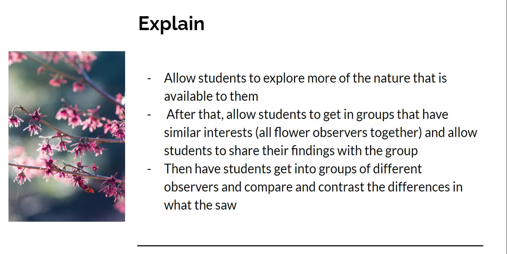The third E is explain. So that's just really allowing the students to explore more of the nature that is available to them in that area. And then after that, I would ask that all students of a certain study observer got together. So like all the flower observers got together and all the leaf observers got together and all the grass observers got together and so on and so forth. And that's just really so students can compare and contrast their findings with their group.